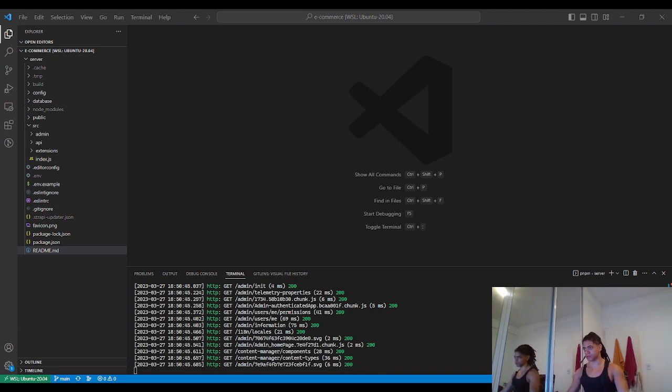Cold start refers to the process of starting an application or server from scratch.